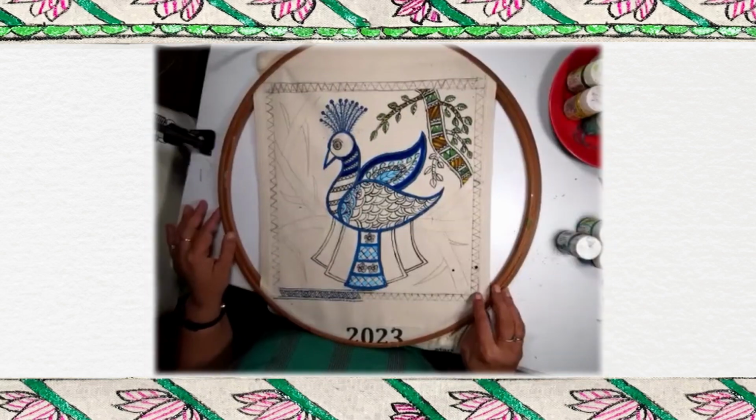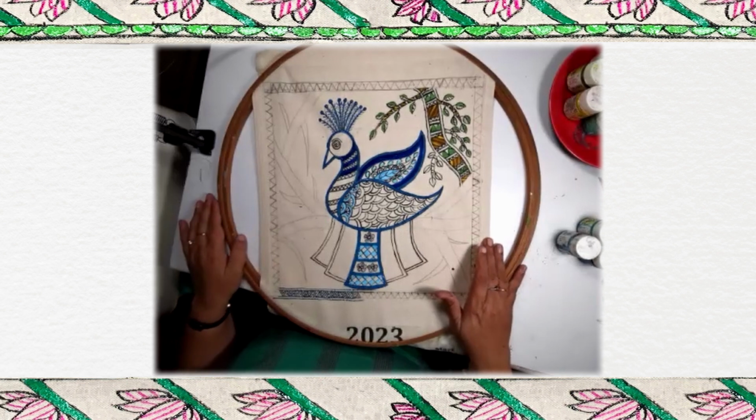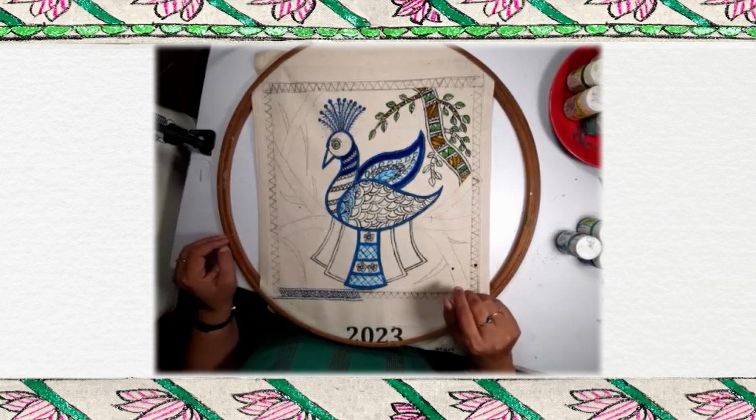Our peacock will look like this. We complete it, and I hope you like the tutorial.